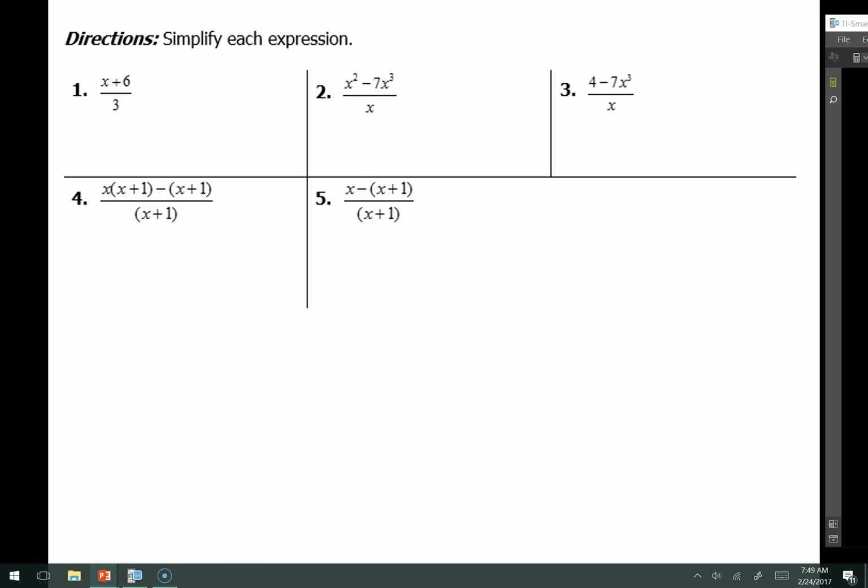In this first problem, you have x plus 6 divided by 3. Now, it may be your gut to do 6 divided by 3 and change this to x plus 2. But because this 6 has a plus sign in front of it, this is all one factor. So it all goes or it all stays. And in this one, there's not an x plus 6 down in the denominator, so we can't divide it out. There's also not a 3 being multiplied up in the numerator, so we can't divide the 3 out. This one is simplified.